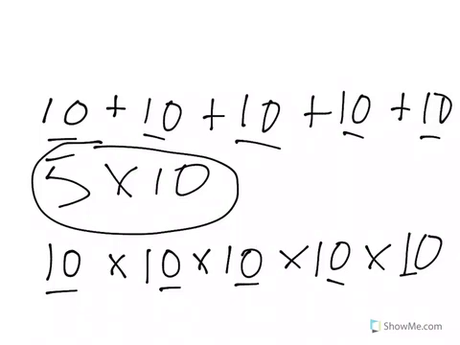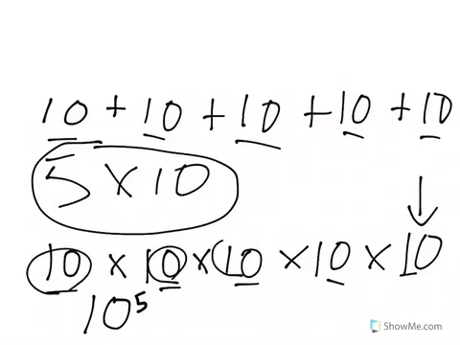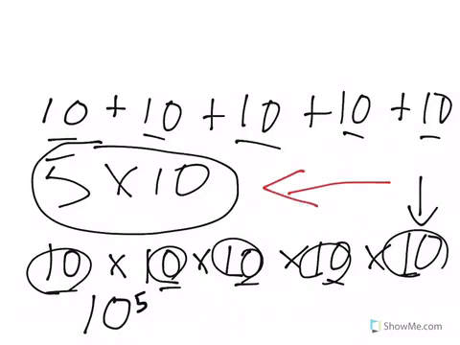And in this case, you would write it as an exponent: 10, which is the number that we're looking at, the base number, to the power of 5. That's not 105, that is 10 to the power of 5, because we have 1, 2, 3, 4, 5 tens that we are multiplying. Big difference here is this. Here, 5 times 10, we are adding 5 groups of 10. Here, 10 to the power of 5, we are multiplying 5 copies of 10.